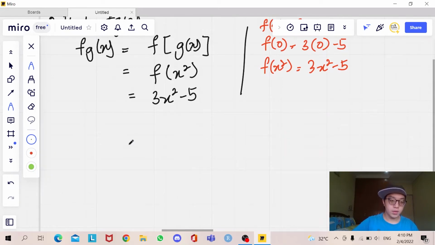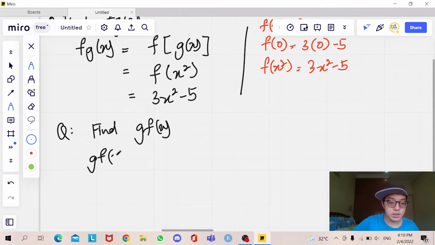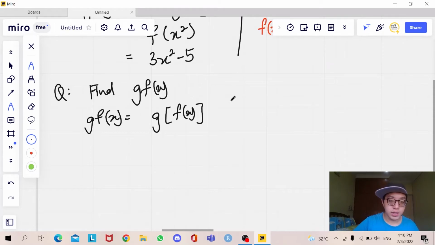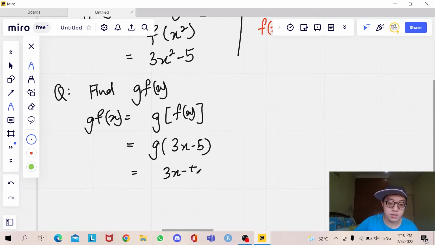All right, the question can also ask you to find gf(x). All right, so gf(x) is the same procedure as the one above. You're gonna first substitute the f(x) and then sub the whole thing inside the function of g. So f(x) is 3x minus 5. You will get equals to g(3x minus 5). And then g(x) is equals to x squared, but now you are going to substitute this into x squared, so it's actually (3x minus 5) squared. All right, so this is the factorized version.